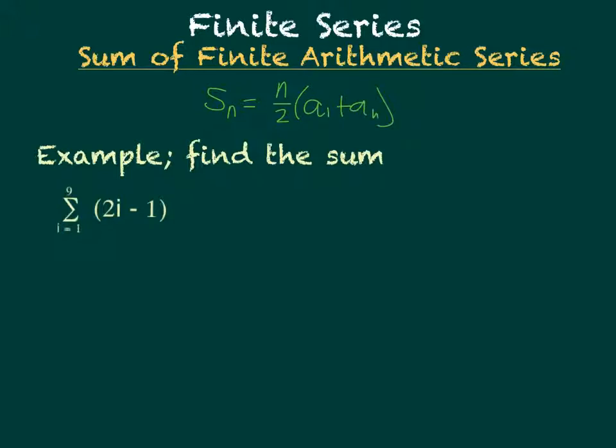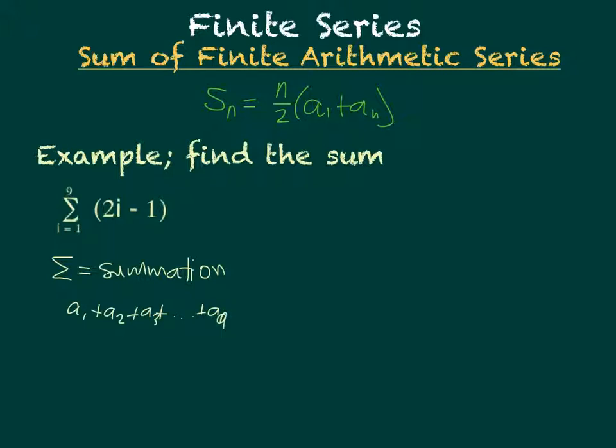Alright, so now if we apply that formula to this first one, we need to first think what we're even looking at. What this means is the sum. The symbol like that means summation. So it means you add everything up inside of there. Okay, so if we were trying to add all the things up inside of there, that means we're going to take a sub 1, add it to a sub 2, plus a sub 3, and so on, all the way to a sub 9, and then that's our final answer.